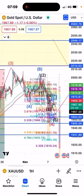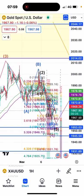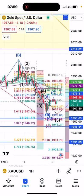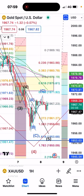Right now it's looking a bit more bearish, but again, even if we do carry on down, we shouldn't really go below 1931 now before coming back up. So we've already come down from, where did we hit? 2009. So we're already down $40 odd. So we're already over halfway down through the correction if it is wave 2. So yeah, right now it's just basically watching for the next move. Do we make another low, and how far does it go? Or can it save it and come up? We would need it to get through this area here really. And when it does, we'll start to know that we're going to be safe for the next move up.